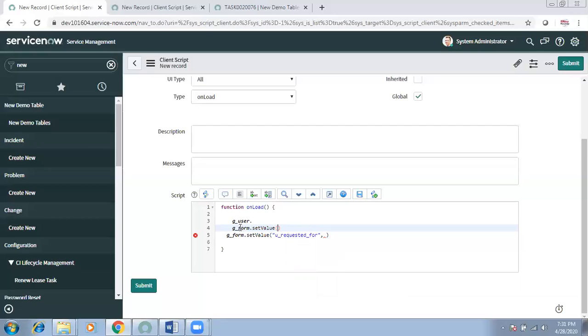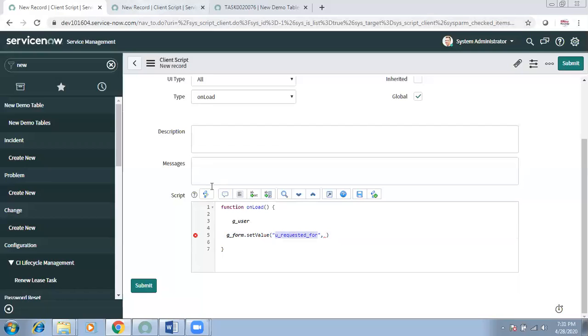You have to go to the developer API site and find what you need to pass. I will tell you that part as well, from where you can see that. It will give you the available functions. So g_form is to get the form level attributes or set the form level attributes.